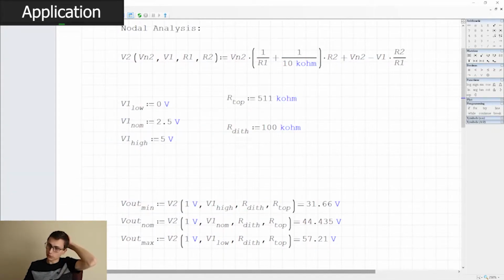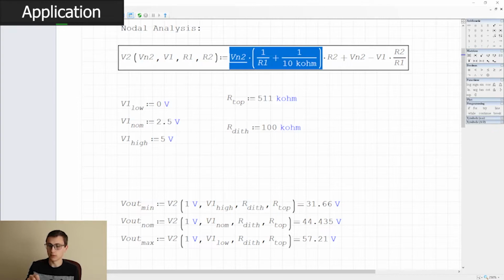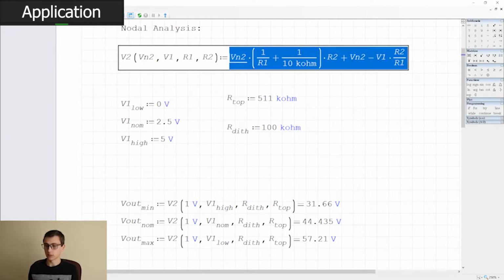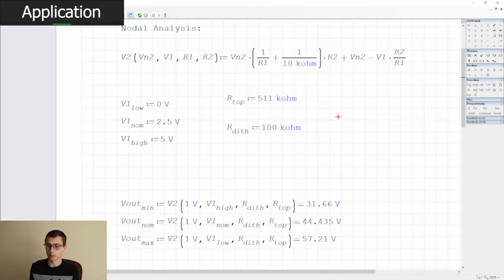So you can see that equation that we just wrote out. That equation is shown up the top. Yeah, you can see that. So this right here is that equation that we just described. I've typed it in for your convenience. And what we're doing is we're defining a function that has those input parameters.